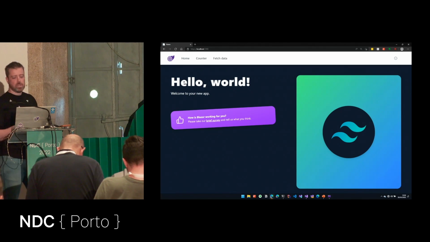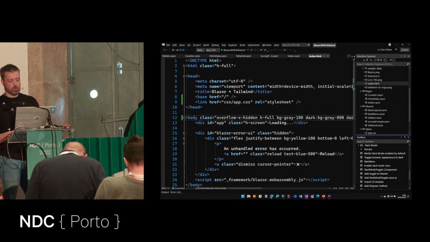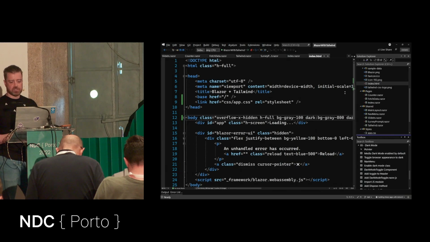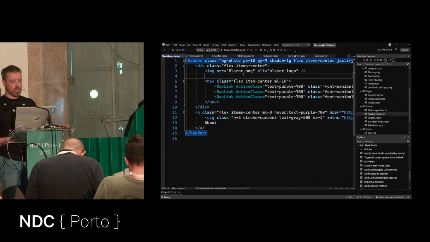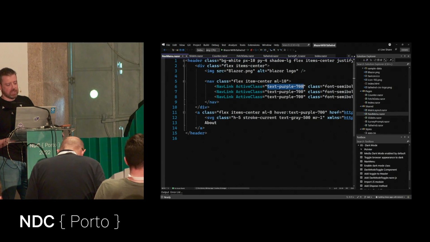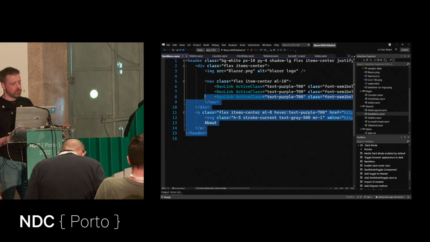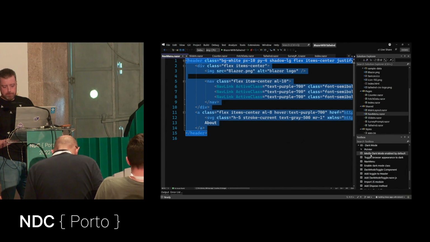Okay. You can see here at the top, that navbar hasn't actually got any styles at the moment, so I thought we'll just go through that one quickly together so we can see what these look like. If we open up this. So the key bits here are like the main header element here has got a background of white. These nav links have text purple 700 as their color. There's various other elements that we're going to manipulate here.